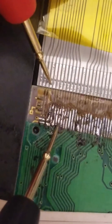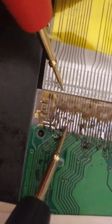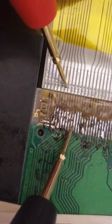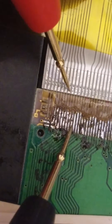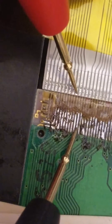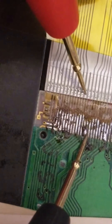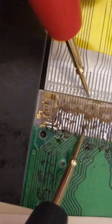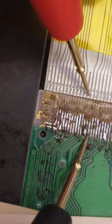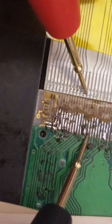Pin four. Pin five to pin five. Pin six to pin six. Pin seven to pin seven. Pin eight to pin eight. Pin nine to pin nine. Pin ten to pin ten. Pin eleven to pin eleven. Pin twelve and thirteen. Pin eleven to pin fourteen — both good. I think I got — yep — pin fourteen is bridged to pin twelve and thirteen. Got a bridge.